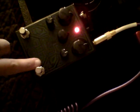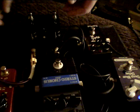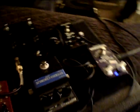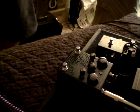This is an overdrive, and it's kind of a fuzz. It's kind of an octave fuzz. It does some funky stuff. So why don't we give it a listen? I demoed it at the big pedal party, but I also wanted to demo it here at the Hacienda so you could hear it and get a good idea what it sounds like at home in a more quiet and intimate environment.